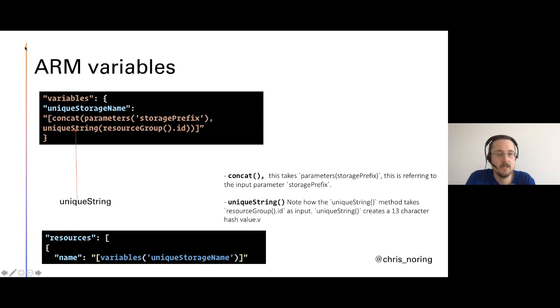So that's perfect, right? You would know that all of your resources comply towards a certain name standard. Looking here at the bottom, we see how we would actually talk to this inside of the ARM template. So here we can see that we're doing variables, unique storage name, and we're assigning that as the name of a specific resource. So this is really a valuable thing, and as I said, there are a lot of built-in things such as concat, such as unique string, and so on.